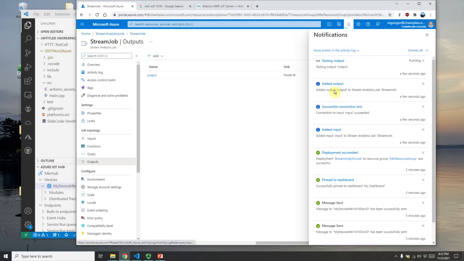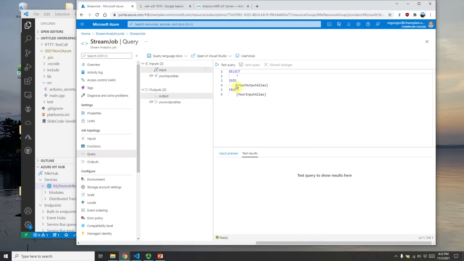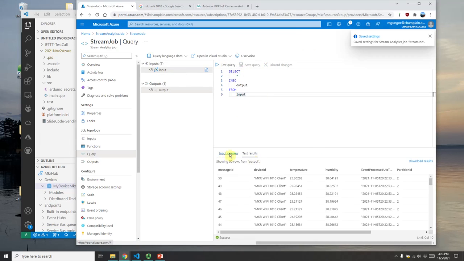All the tests say successful, succeeded, but I don't know what kind of test it is making, and it doesn't mean much. We need to query that. Okay, I'll just come here, and if you remember, I named the input just input, and this is into the output. Hopefully it is all working, and then save the query, test query. So, okay, I'm getting all the data here. This is fantastic, working in here.